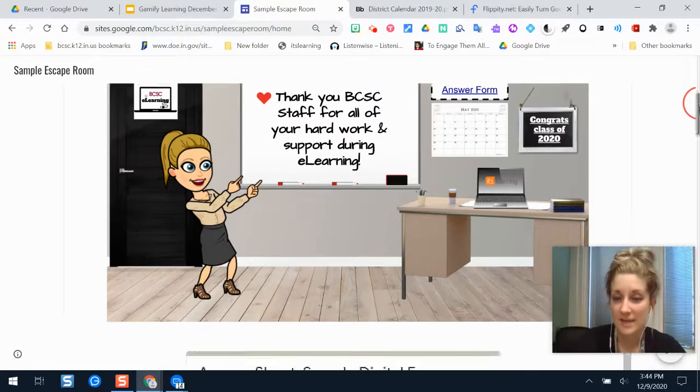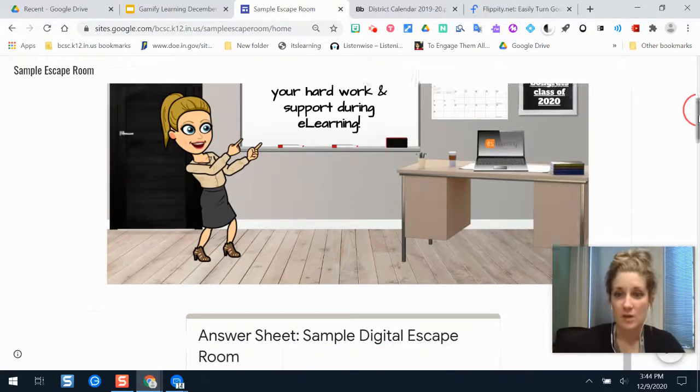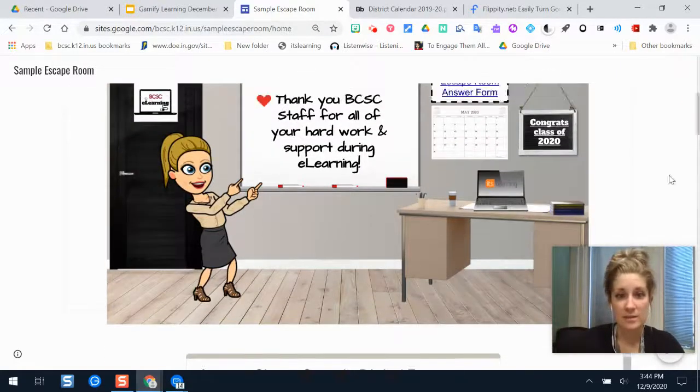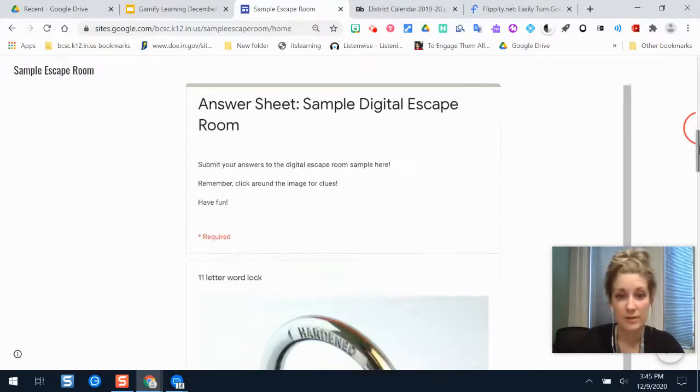And if you want to do that in a virtual setting, they could be sharing their ideas on a Google Doc together, what they think the answers are, and then one person could be the one who communicates to you, the teacher. So it's not just like 30 kids unmuting and talking to you at once. It's one strategic person. They have an assigned role. So the way that you can do this is just examples here. And I linked this website on my Google Slides so you can reference it.